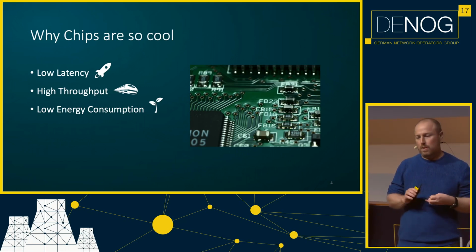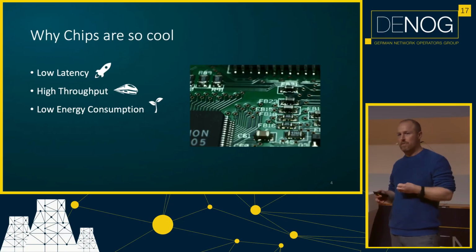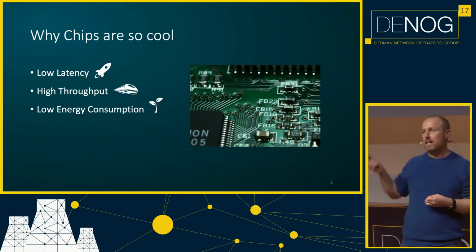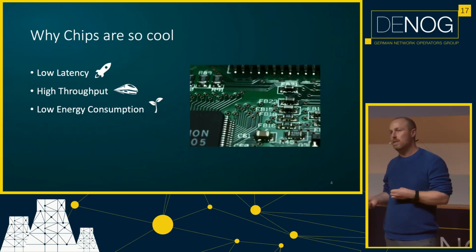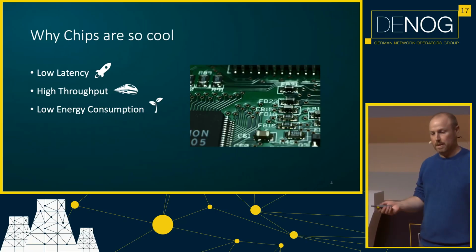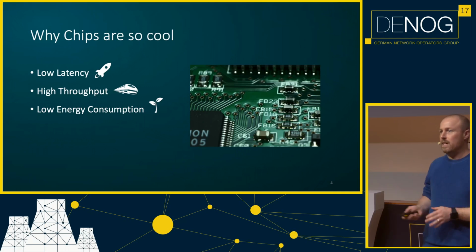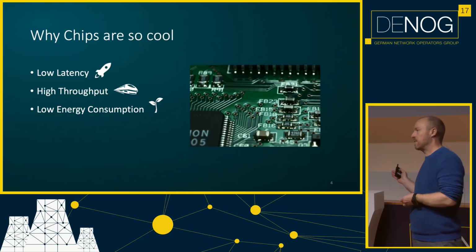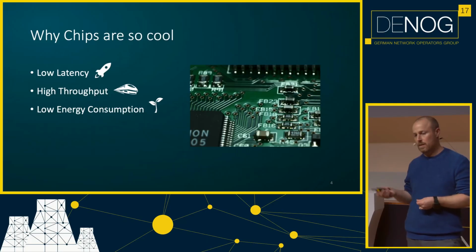With that, you can already see some use cases. Latency is interesting for high precision measurement, throughput when you have a lot of processes running at the same time. And for example, in wearable devices, the energy consumption is extremely important, which is why all of your mobile devices have a lot of chips in them. And all of these advantages, of course, also are very interesting for networking. Those and more advantages that aren't as obvious in chips.